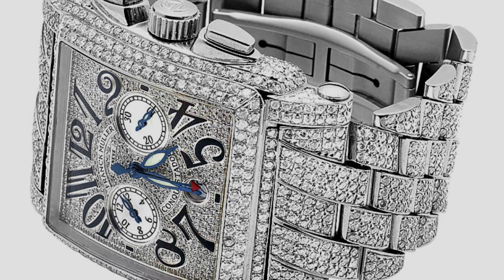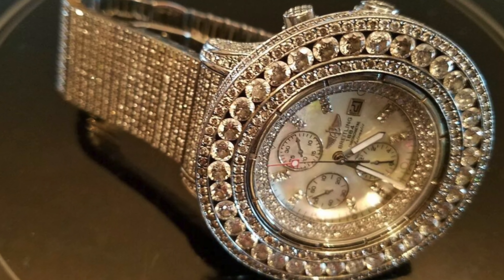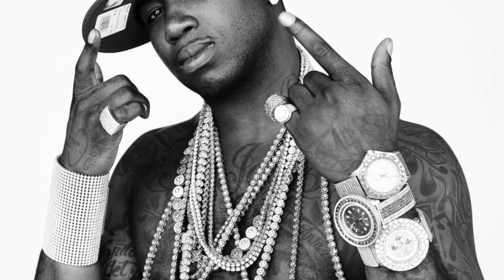After the 36mm Prezis, the next phase was when people wanted bigger watches. It went to the complete opposite — from the small 36mm to large case 48mm Breitling Super Avengers and Frank Muellers. They even had aftermarket bands back then for those Super Avengers to make them as rocky as possible. They looked pretty good in those rap videos, though that's when the real flooding of the watches occurred.